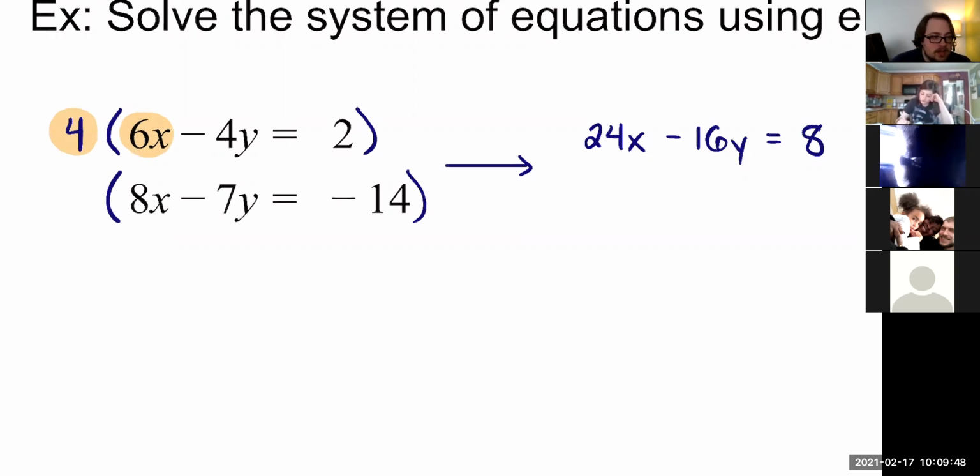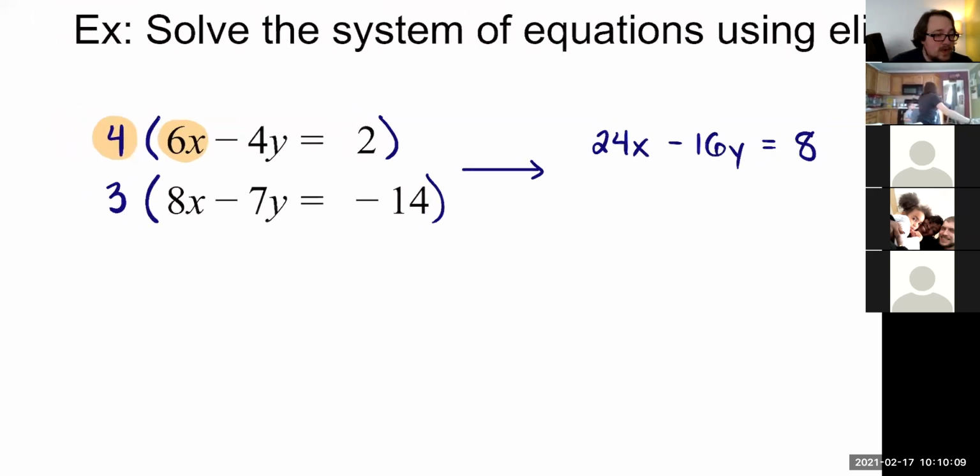Now, still focus on the x's. What would we have to multiply 8x by? This would be 3, right? It would be 3, maybe. -3, right? Well, okay, so I heard 3. I thought we were still trying to get the 24. You're right. You want the 24, but let's not forget our other goal that not only do we want them to get into the same value, we do actually want them to be opposite of each other. Okay, got you. So 24 is great, but negative 24 would be even greater. Okay. So we use the -3 then instead.